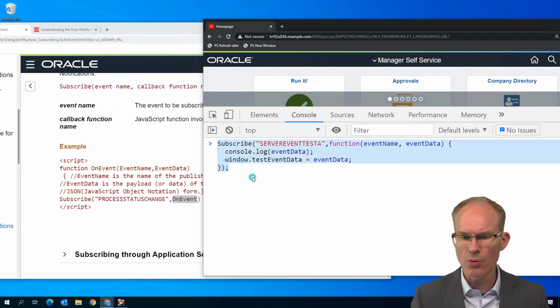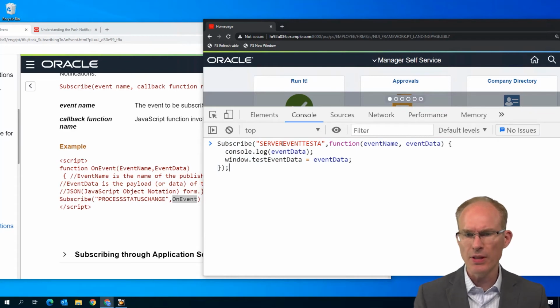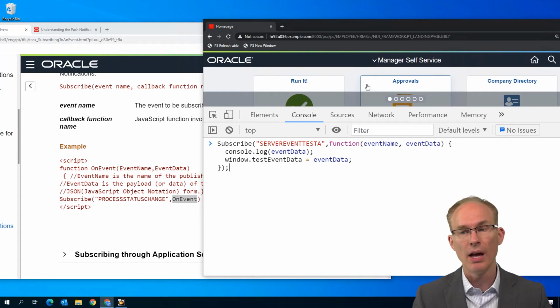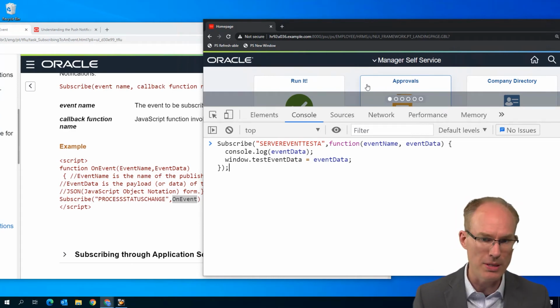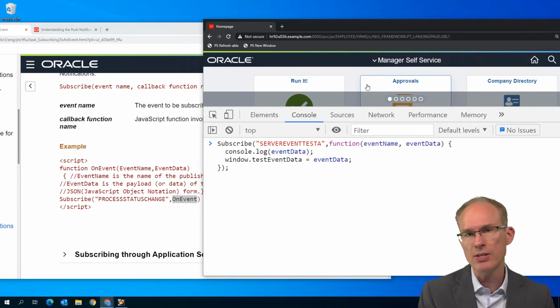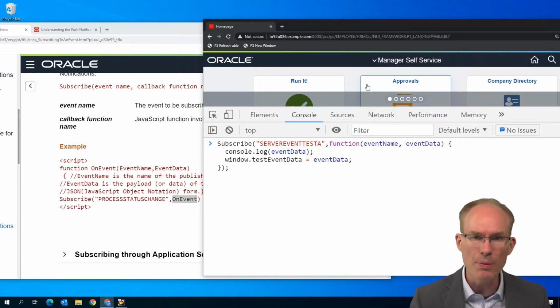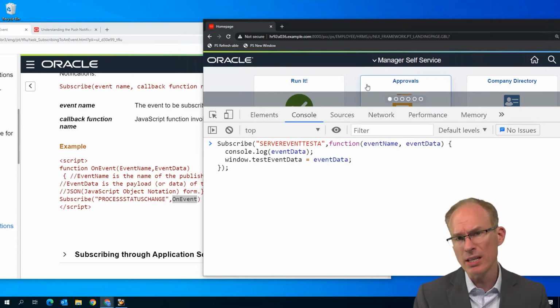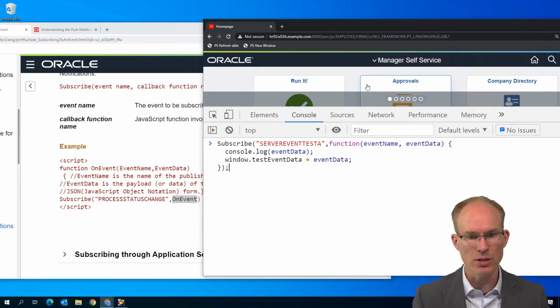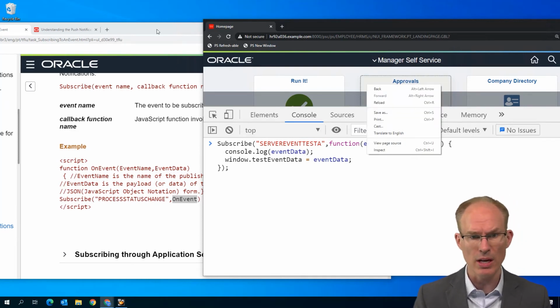In this code, it's going to run in the context of this window, which means if I were to navigate somewhere else, click on a tile, for example, this code would no longer be in context. It would disappear, and I would no longer be subscribing. This is only subscribing in the current context. You might think of it as in the current component, meaning if I wanted all components to subscribe, then I might want to inject this some way globally, probably through the branding framework or some other mechanism, so that all components could subscribe to that system notification. The scenario that we talked about last.